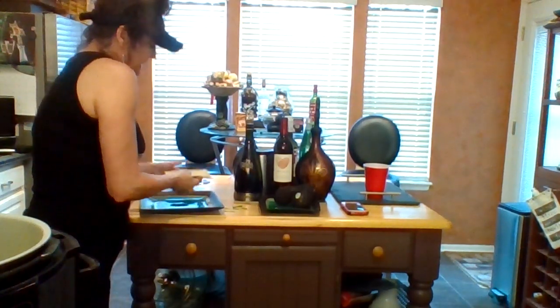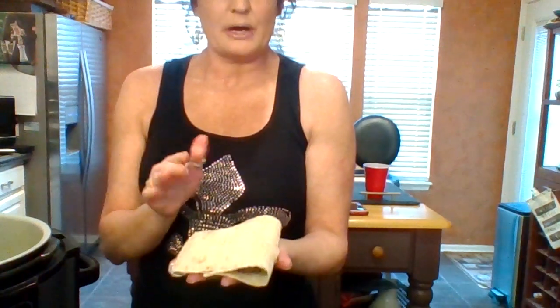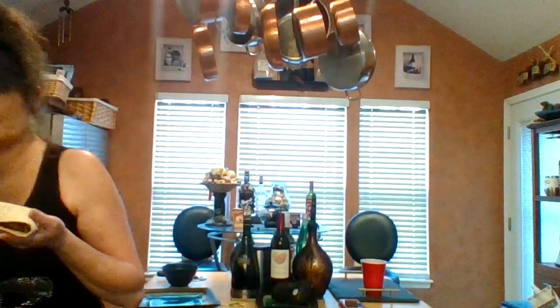Now here's the beauty. You could actually spray this with butter and place it in a pan and grill it. So this can be done on your stovetop. I'm just letting you know all the ways that this lavash bread can be done. But because I've got this Foodi, I'm going to go ahead and do it this way. Now I did flip that rack up. I think I'm going to, or down. I'm now going to flip it up because I don't think with this weight it will fly back up on the Ninja Foodi.